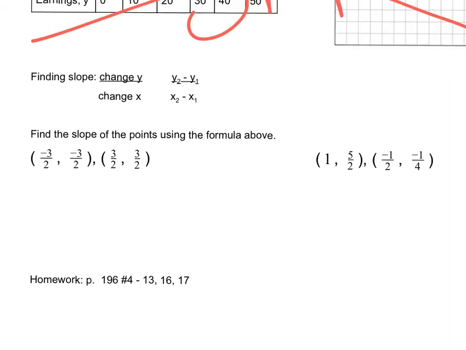The very last thing I'm going to show you is there is actually a formula that you can use, okay? So I'm going to explain it the best that I can. It's the change in y over the change in x, which is kind of what we've already been doing, but you've been doing it just by looking at the graph. We can also do this with just having points and not even looking at a graph. So the change in y, that's y sub 2 minus y sub 1. Okay, that's right here. And then here, x sub 2 minus x sub 1.